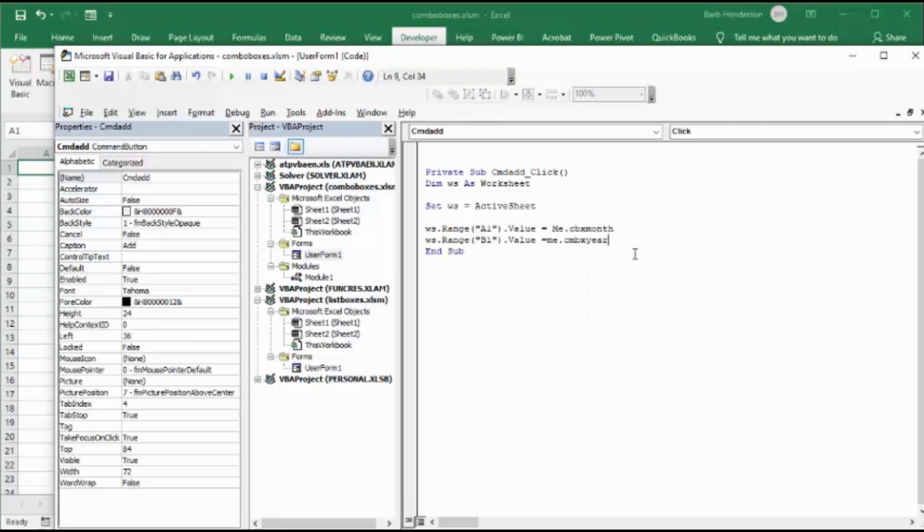And both of these should have a dot value on the end of them. Okay, so that's pretty well all we need to do here.